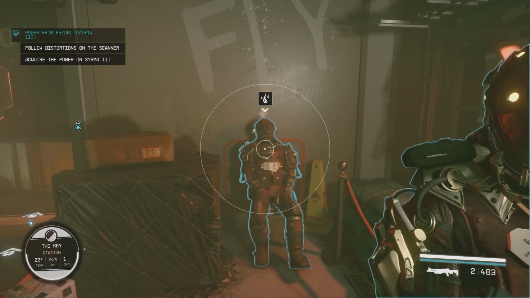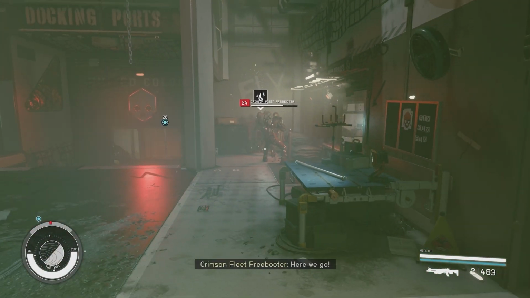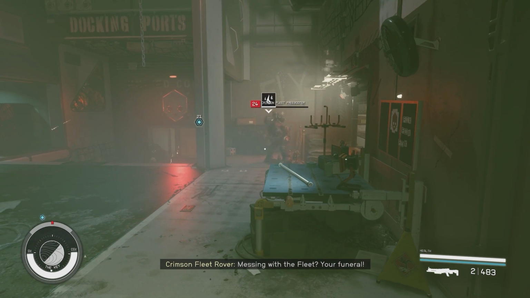However, if you have access to the key, which is the hideout for the Crimson Fleet, you can actually instigate these guys to fight each other and you will never get a bounty for it. Easy stuff. To level up Leadership, you just need to sprint a certain distance with an active follower.